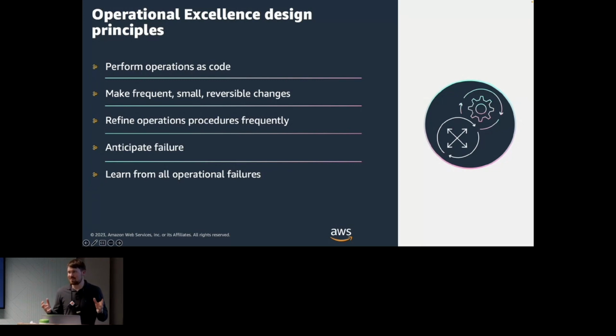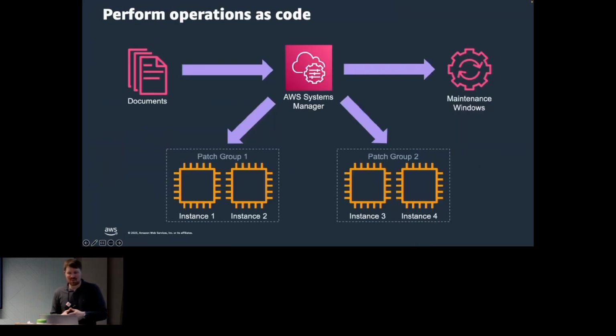Trust me, I know that this is the case. So you can use a patch management system, for example, like AWS Systems Manager allows you to do, to define patching groups and create more isolated changes, smaller changes in your infrastructure, as well as maintenance windows, further reducing the impact in time, and then define documents that automatically let you roll out certain security patches across your server infrastructure. So this is one example of automation that you can do according to these designs.